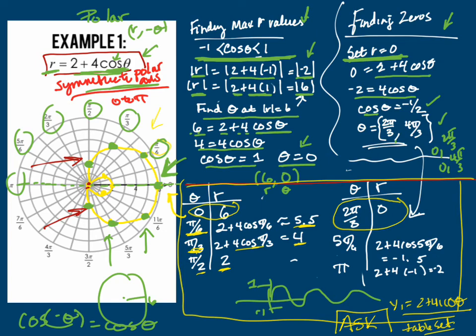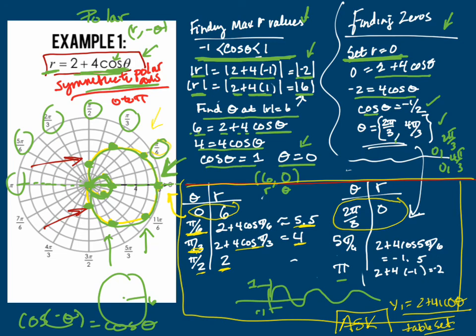Now I'm not done. You've got to keep going, and this has an inner loop. At 2 pi over 3, I got 0, so there's one point there. At 5 pi over 6, I got 1.5, so it was right here, which means there's another point here. So you can tell there's going to be an inner loop. And then at pi, you got negative 2. So here's pi, and I go to right there, that point. I hope you could see that. So you have an inner loop here, and then you have an outer loop here.